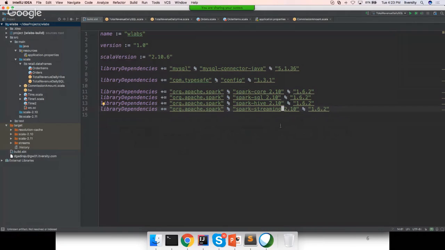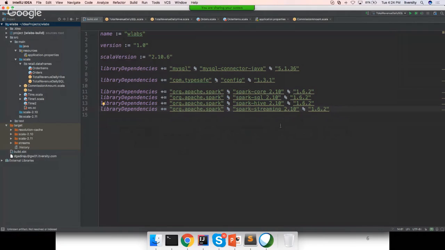But there are some drawbacks when you try to run in local mode. You will not get the true behavior. So even for this, I will recommend you to develop the program, and even if it does not work locally, just ship it and try it on the cluster directly.